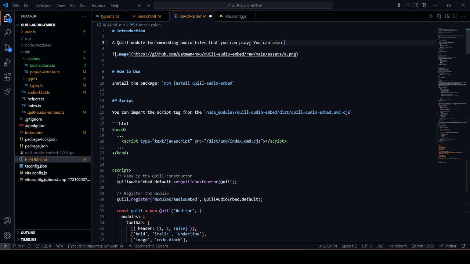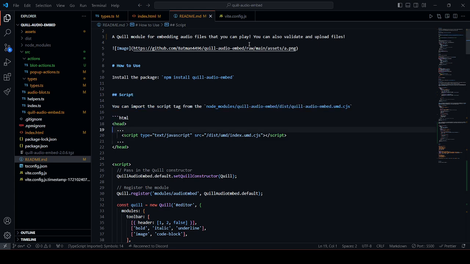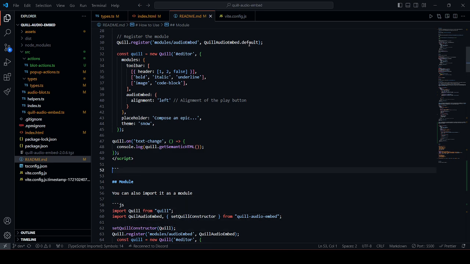You can also upload, validate, and upload files. You can also, okay, okay, pretty cool, pretty cool. So we have this.